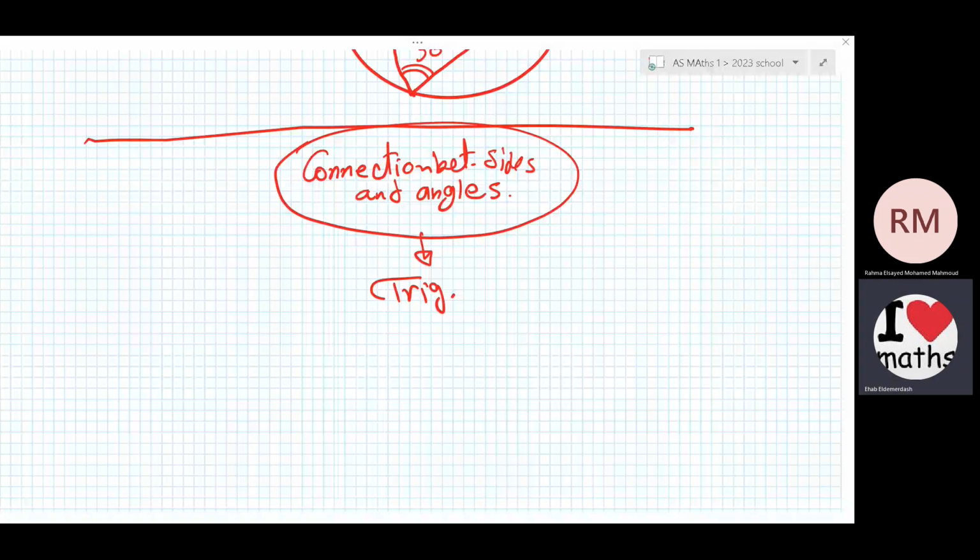So once I have the right angle triangle, if I need to find any of the sides, if it's the hypotenuse, I have to add. If it's a normal side, I have to subtract. Okay? So if it's two sides and the third side is required, I have to use Pythagoras. Agreed? Okay.